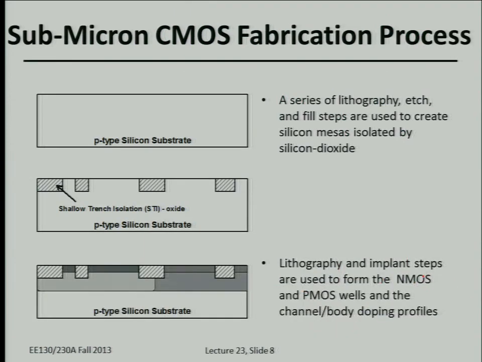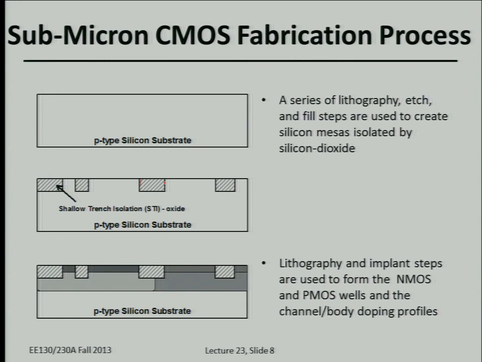Okay, so let's look at the fabrication process. That was just a general concept of forming separate wells to allow you to form PMOS and NMOS devices side by side at the surface of the wafer. So we start with a substrate, and then we go through various process steps to form the NMOS and PMOS transistors. One thing we can do to allow the NMOS and PMOS devices to be spaced more closely together is to dig a trench in the surface of the silicon and to fill it with silicon dioxide.